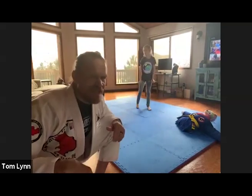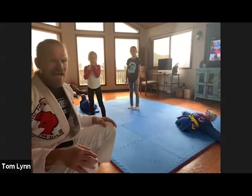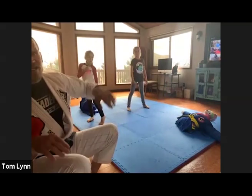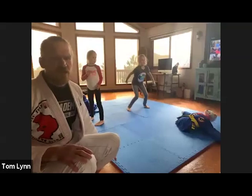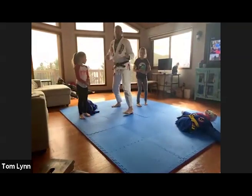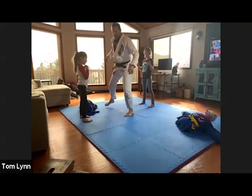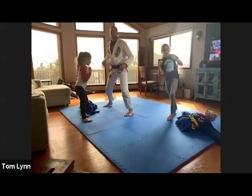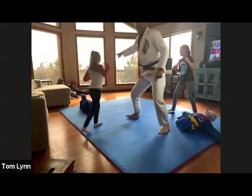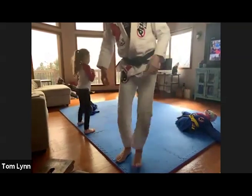Now, I have a tricky kick for you. This one is called a fast kick. I want to see if you guys can do it. The fast kick is we have our feet open, we slide our feet together, and then we kick a roundhouse kick with our front leg. So let's watch these girls and see if they can do it, and I'll help, okay? So we face the front, all right? And we're going to skip forward. So this foot comes to this foot, okay? This foot comes to this foot, and then I kick that way. Skip and kick. And now I skip and kick the other way. Skip, kick, skip, kick. Everybody ready?